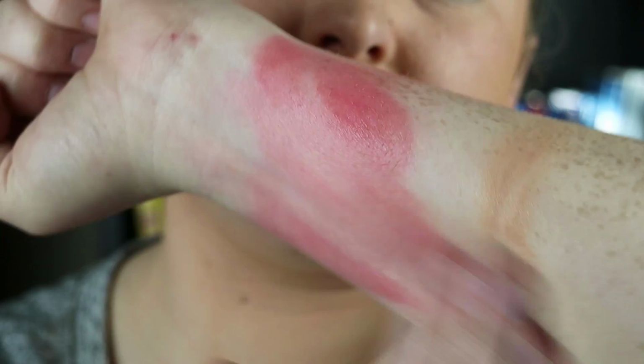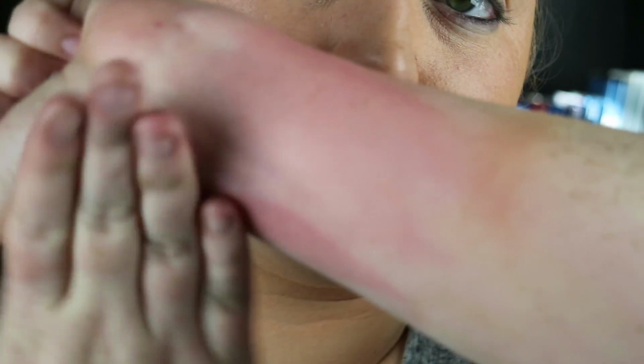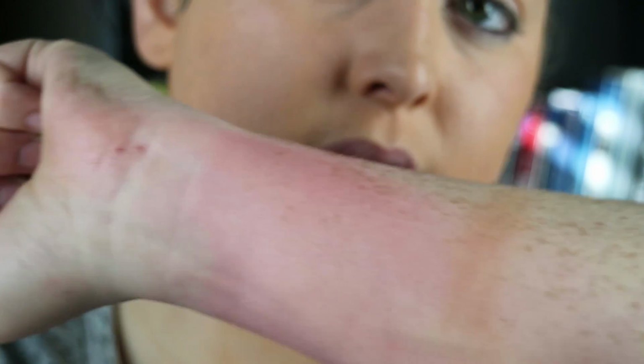No, it's just like smearing. I did put on a lot, so keep that in mind. I mean, it's just smearing, in my opinion. And it can smear so much to where it's kind of noticeable. This arm is gonna need a deep cleaning after this. We're gonna try to smear it out or blend it out with my fingers.